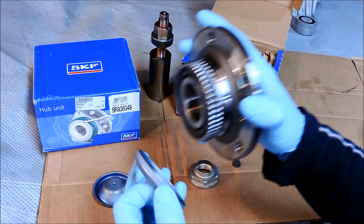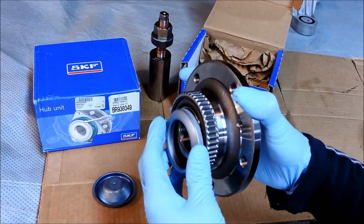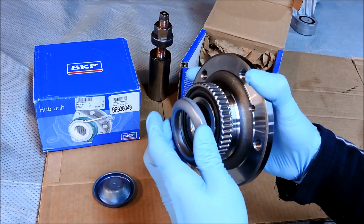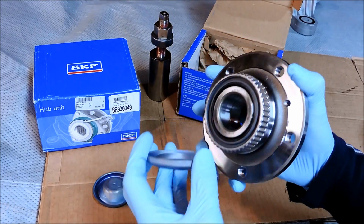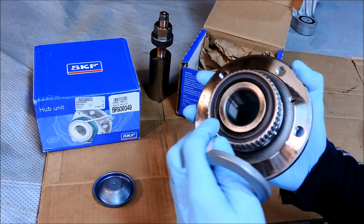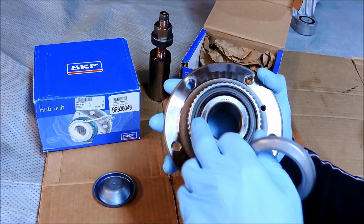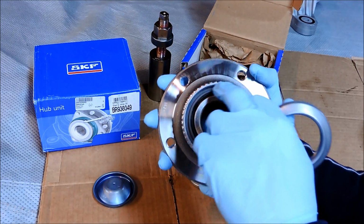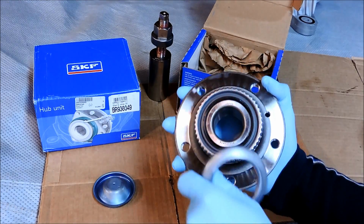So you go to bolt your new wheel hub on, torque it down, and you go to spin it, and then you notice that it's not spinning, it's binding, and that's because it's rubbing on the inner seal here. So I've learned to definitely check for that groove here, make sure it has a nice recessed groove if you're going with any aftermarket bearings.